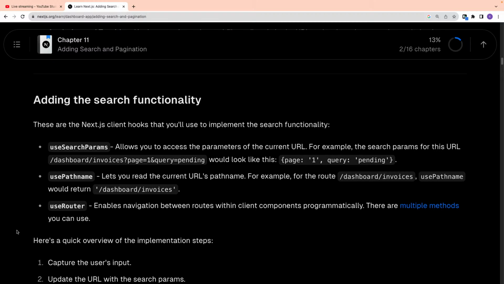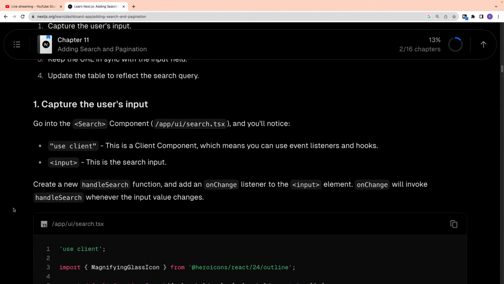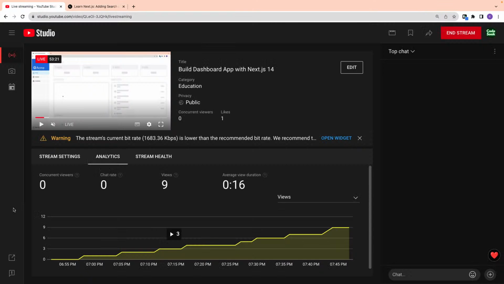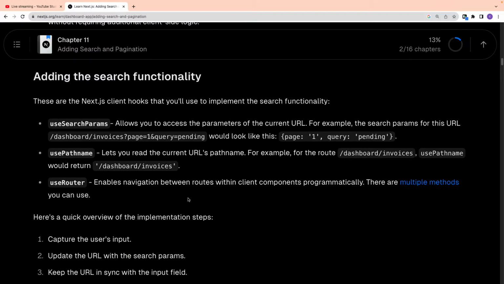Now we will add search functionality. These are Next.js client hooks that you will use to implement search functionality. First, useSearchParams. It allows you to access the parameters of the current URL, like invoices, question mark, page equals 1, query equals pending. This would be the first page and query pending.